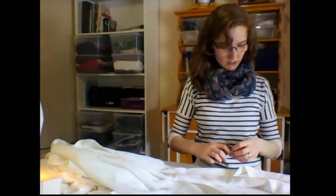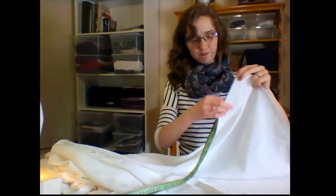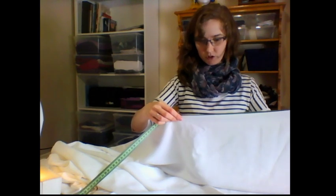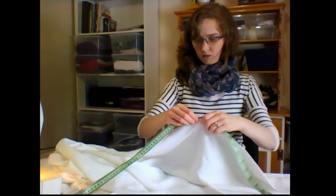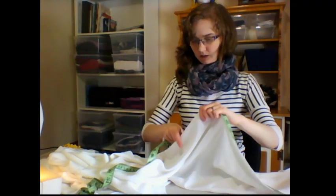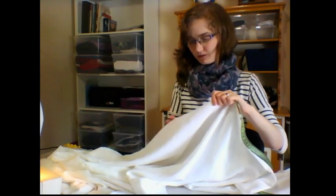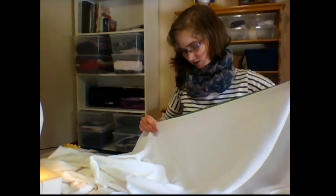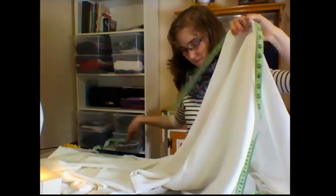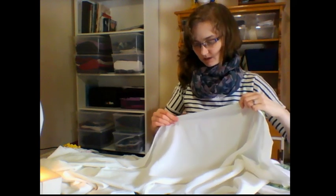Hello! Thanks for tuning in. I am just starting to work on a ruffle to put on the bottom of my hoop skirt, or hoop crinoline. I'm just going to measure how long this fabric is, because I need it to be at least 200 inches long. At least. Okay. It's going to be interesting to measure, because my tape measure, I think, only goes to 120 inches. So this will be interesting. Does this work? That's fine, because I can cut it into strips and stitch them together if need be.